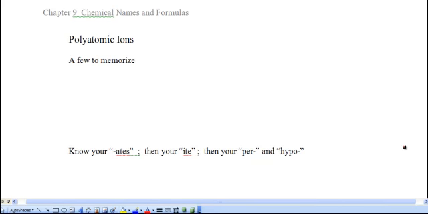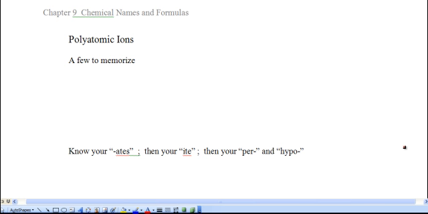Welcome back to 9.1, where we're trying to show you how you name ions as we're getting prepared to be able to name chemicals and write formulas from those names. In the last podcast, we talked about how you name monatomic ions, which are simply single element ions. For cations, you simply use the element name. For anions, you change the ending to an -ide ending. We also talked about the transition metals, where you need Roman numerals to say what the charges are on those ions, because they often change.